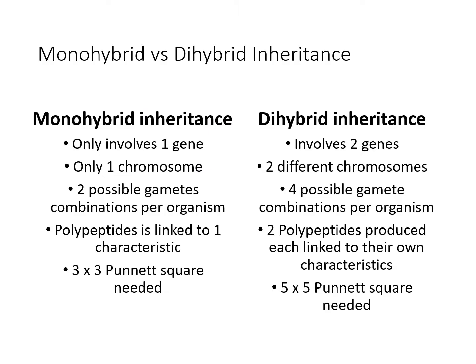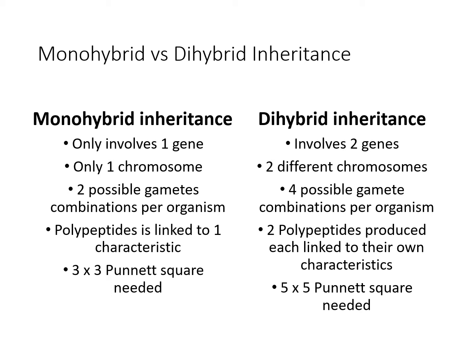Just to give you a brief idea of the basic differences between monohybrid and dihybrid. As we said previously, monohybrid is one gene whereas dihybrid involves two. In monohybrid, we have only one characteristic because we're only looking at one gene, whereas in dihybrid, we're actually looking at two different characteristics. And it's extremely important that we recognize that those characteristics do not occur on the same chromosome. And we will go into that pattern of inheritance at a later time.